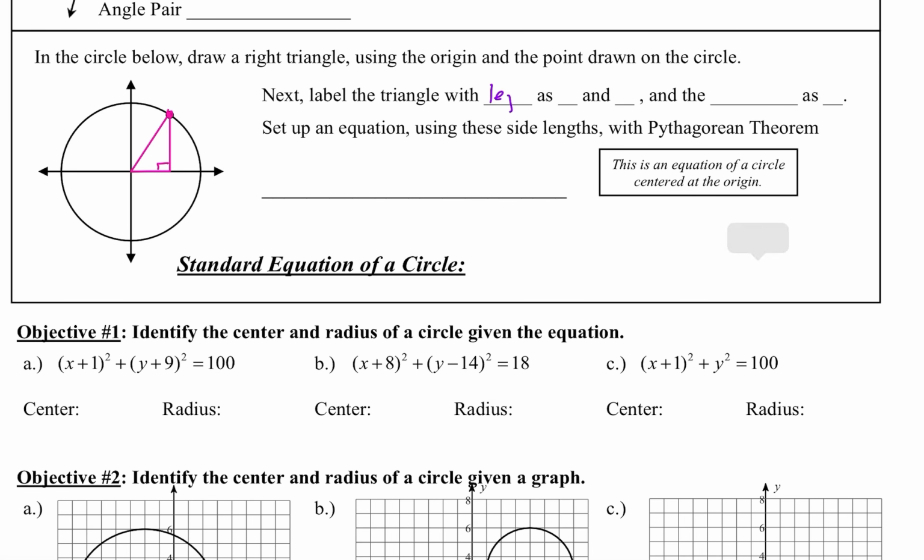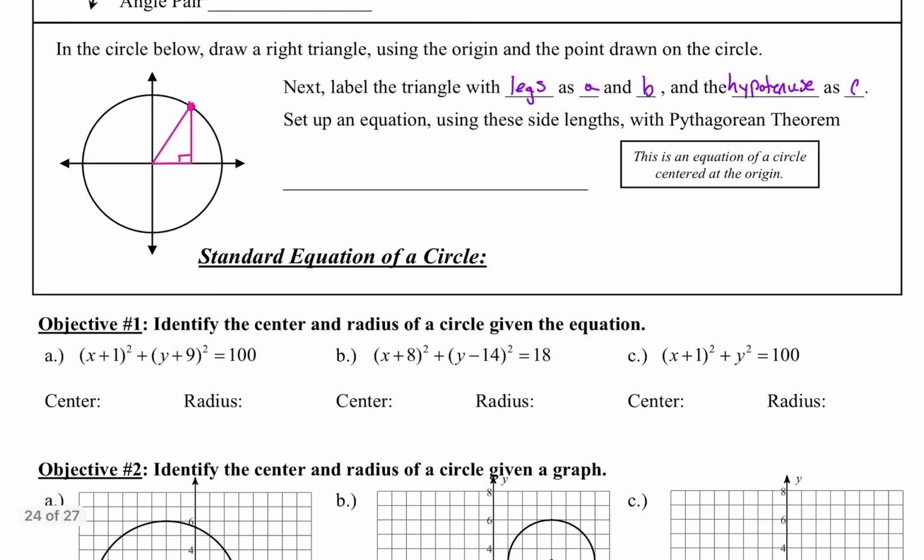Specifically what we're going to do, we're going to label this triangle. So we're going to label it so the legs represent our A and our B, and the hypotenuse, sorry for that sound, it's my printer, my hypotenuse as C, just like we kind of did before. It's kind of a weird looking C, hold on. C, okay? So set up the equation using the three sides with the Pythagorean theorem. So we've got A, B for my two legs, C for my hypotenuse, just like we did before.